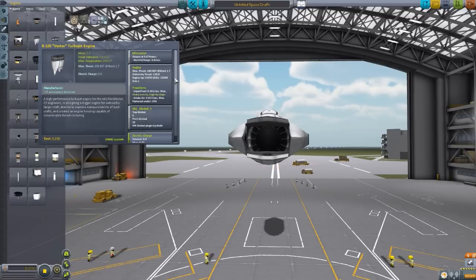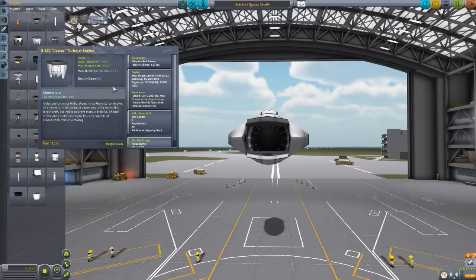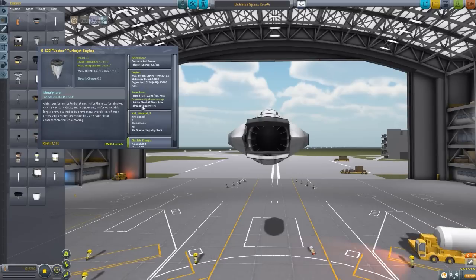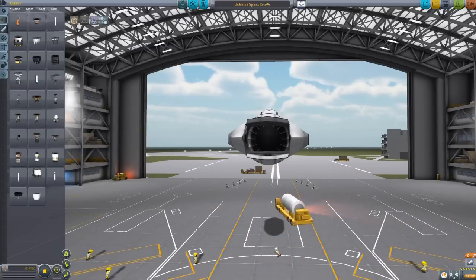And it provides a decent amount of thrust. Oh, clicked out of it. There we go. 189.9 at Mach 1.7. A thrust of just 130 stationary and a hell of a good ISP at 13,200, whether you're in atmosphere or vacuum. And not a whole lot of fuel usage, but also not great fuel usage.